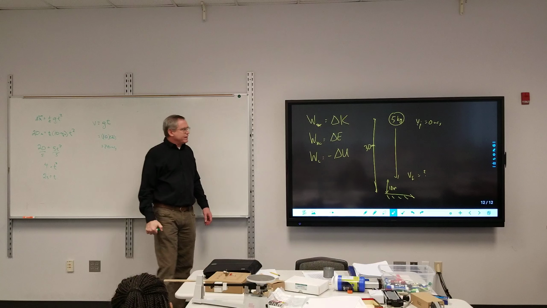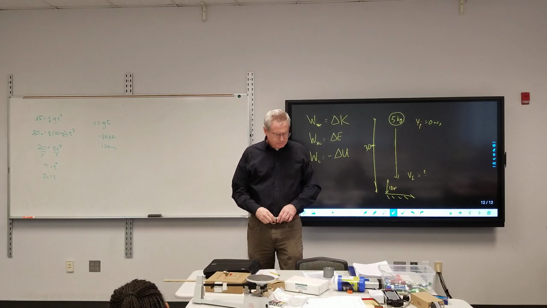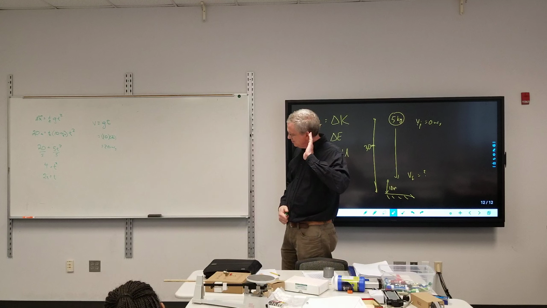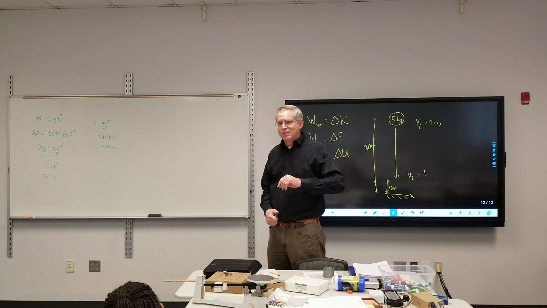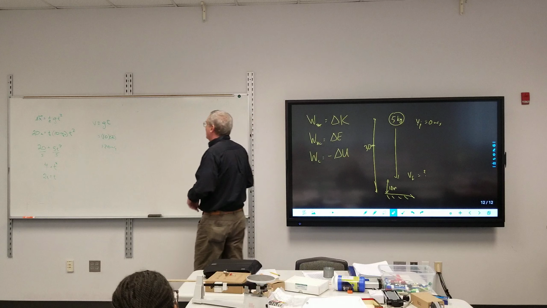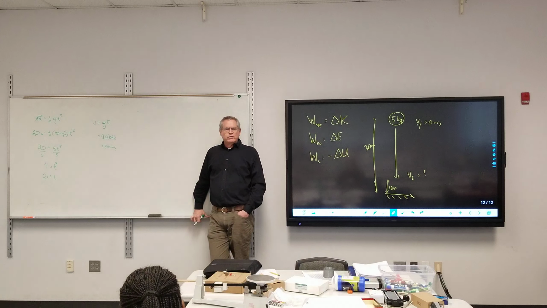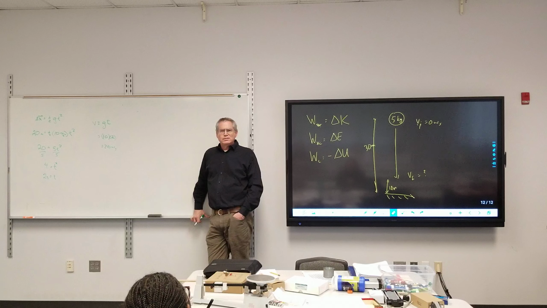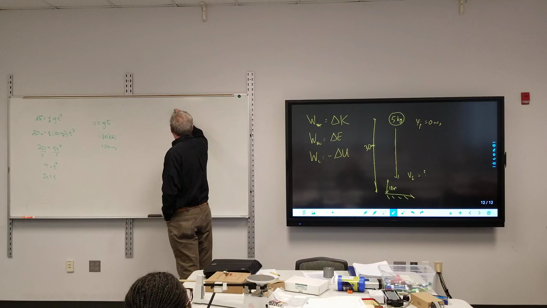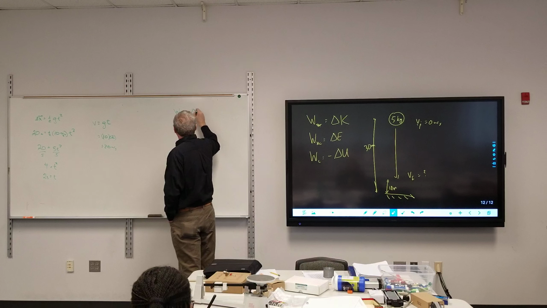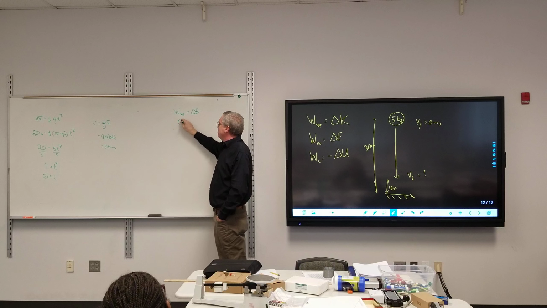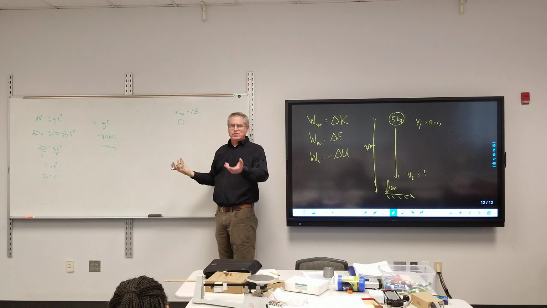What are all the forces acting on the rock as it falls? Everyone catch that? Is that a conservative force or a non-conservative force? It's conservative. All right, so if I look at the second equation over there, that work non-conservative equals the change in energy. Well, my non-conservative work is 0 because the only force acting on it is conservative.